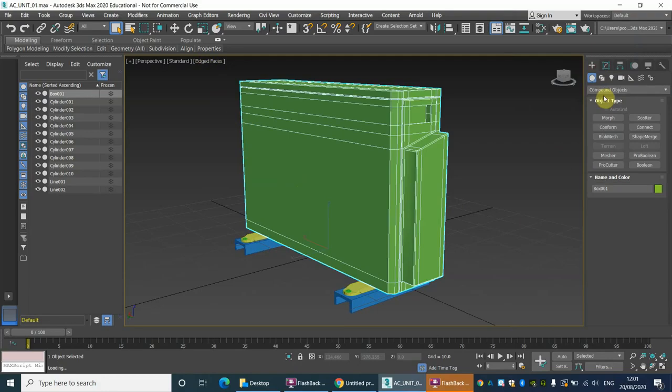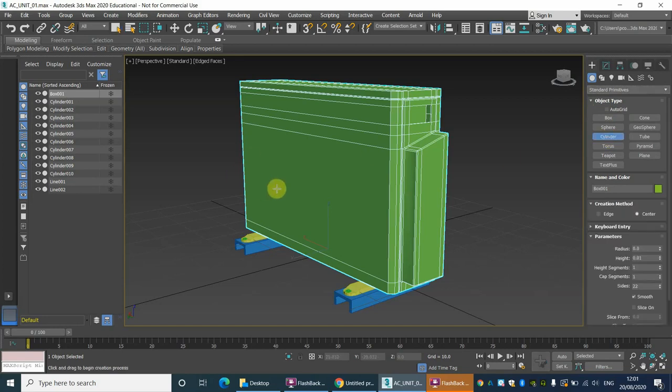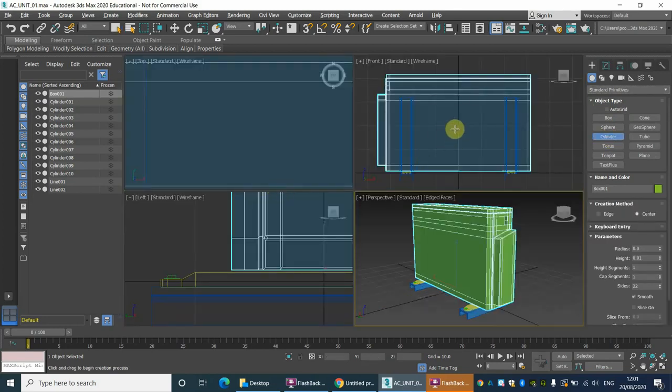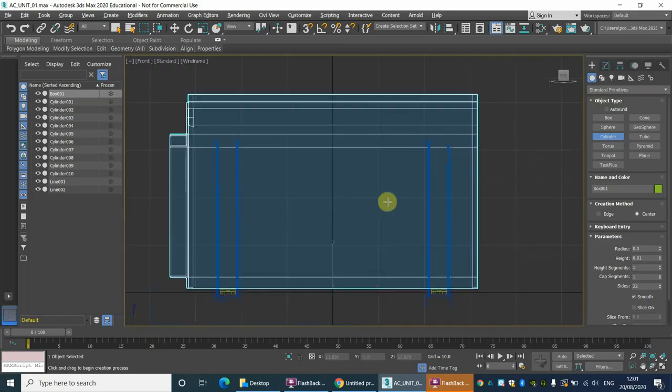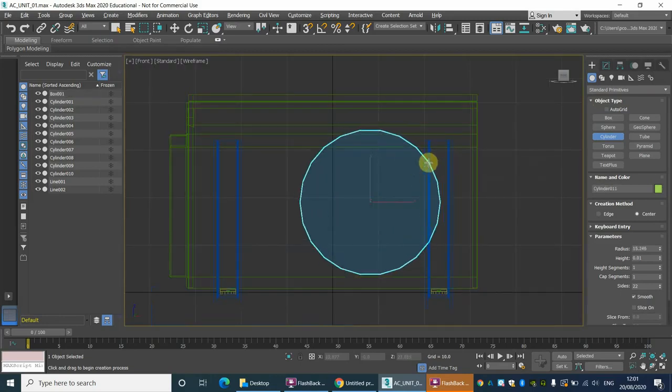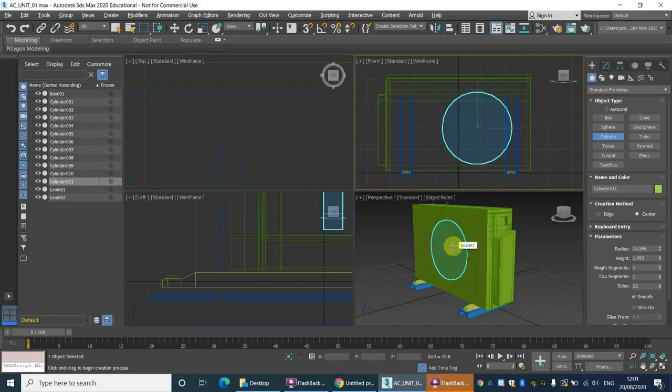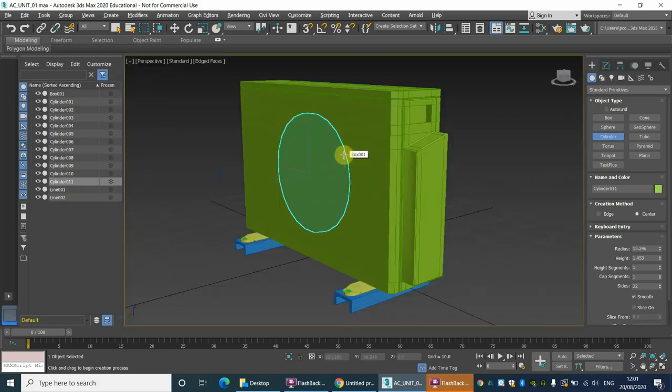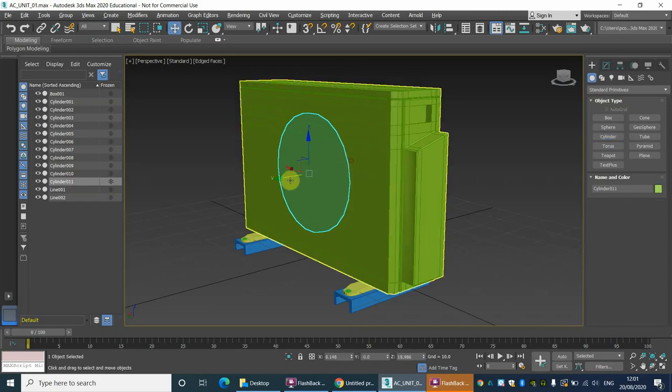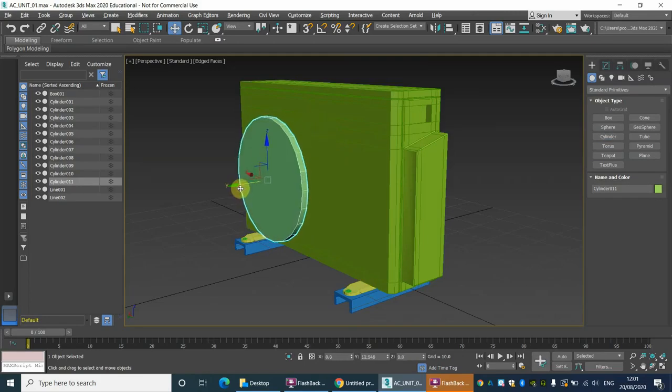So we're going to have a look at creating the hole, as I said before. So standard primitives, and we're just going to create a cylinder. Now I'm going to use my Alt-W key to navigate around my orthographic views, and I'm going to just create a cylinder like so, and then you'll have to move it out a little bit more to create the height of it. Because when you're creating a cylinder or a box, or any other kind of shape itself, you'll create the radius, and then you'll have to click again, drag and click to create the height here.